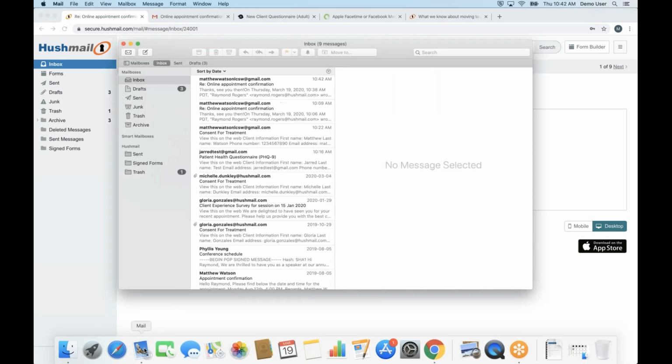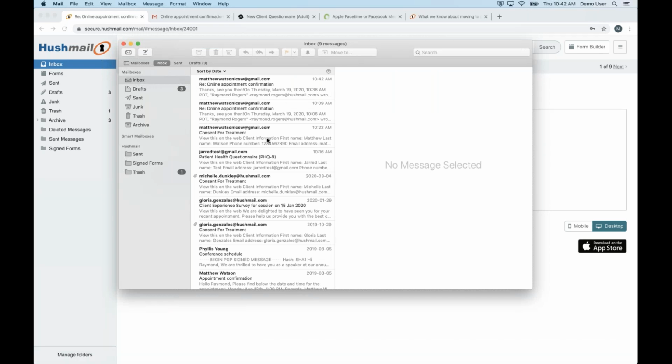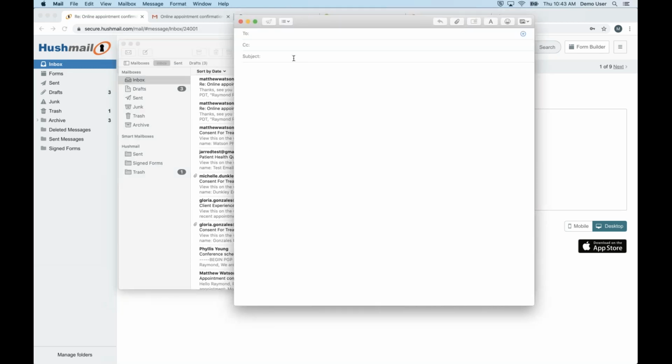Now, we also recognize that some of you may be more accustomed to using desktop mail programs like Outlook, or in this case, Mac Mail or Thunderbird, or even the mobile mail app on your phone. You can absolutely add your Hushmail account into these mail programs. The one key difference is the encryption works a little differently because, of course, we don't have that same encrypted checkbox down here below the subject line.